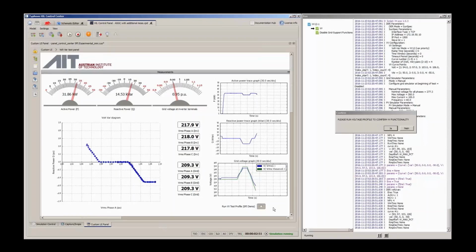Okay, now we have reached about 94% of the nominal voltage, and this is the point where the inverter already runs at the maximum capacitive reactive power. Again, a few seconds hold time, and then we ramp the voltage back up.